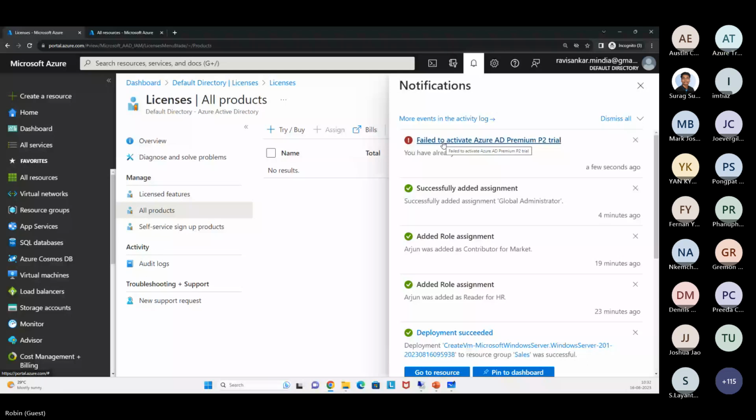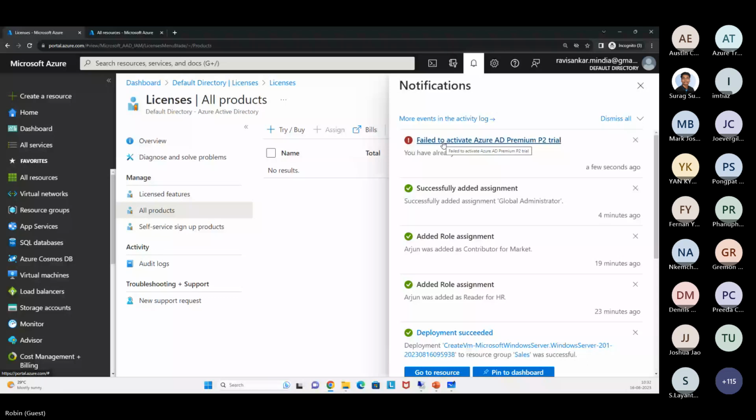I'm just trying to see if there is any option to upgrade to this P2 license here.